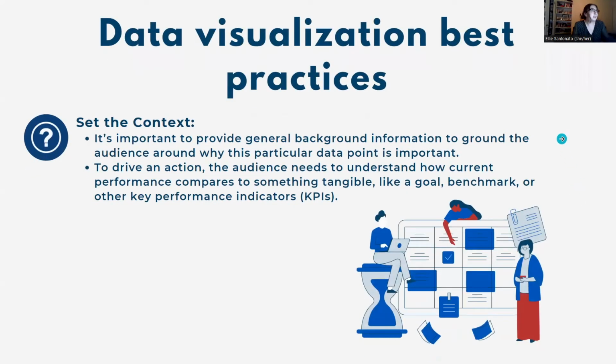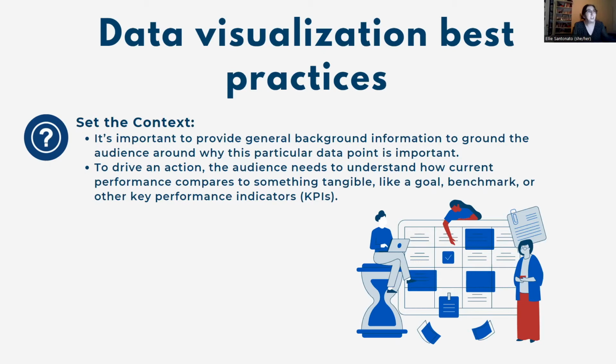So as we're thinking about data visualization, we might want to consider some best practices, especially as we consider how we can use this as an in-demand skill. So one way is to set the context. It's important to provide general background information to ground the audience around why this particular data point is important.